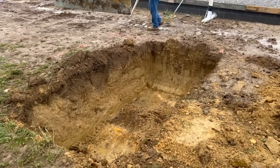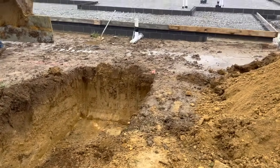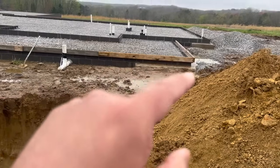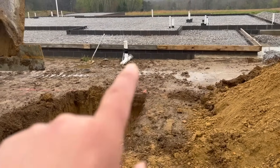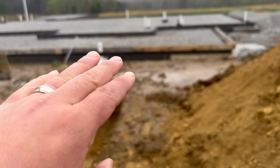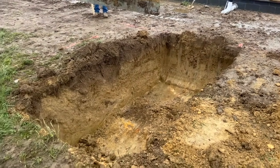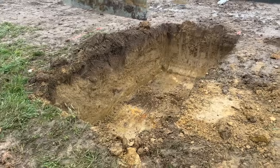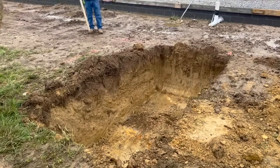They started digging and actually got far enough without hitting rock, which is amazing because that footer right there is sitting on rock. It must have had a huge vein that goes through here. And then here it got down to 4 feet. They just have to make it a little bit wider, but it's awesome. That makes it a whole lot easier.